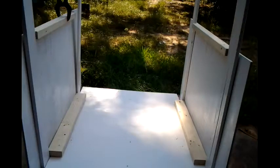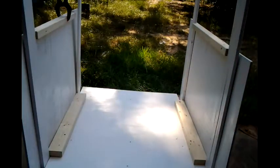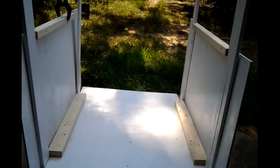And putting the tops on, and then I'm going to attach the verticals. So I'll get those put in too.